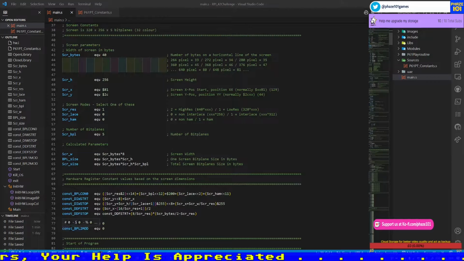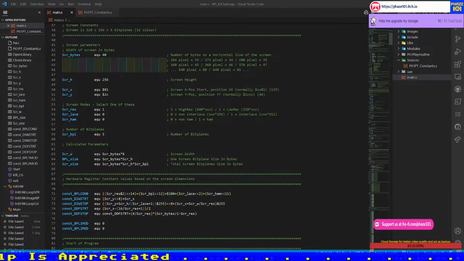So I created this so that I can switch screens. If I want to make something in a different screen, I can do it.